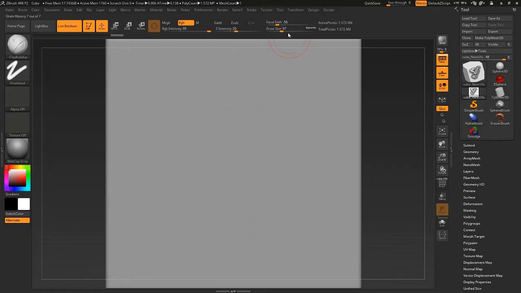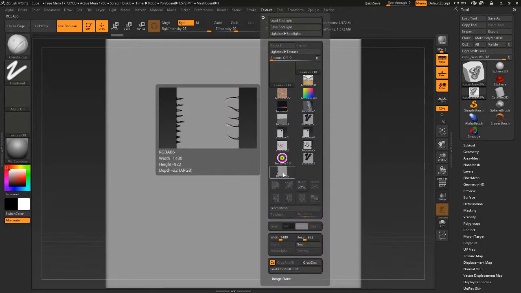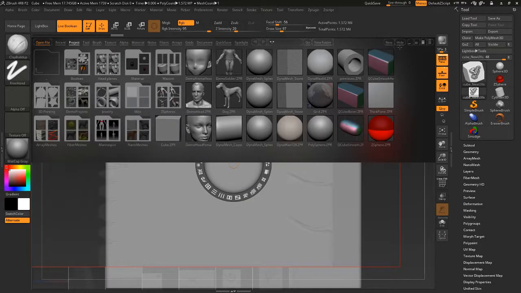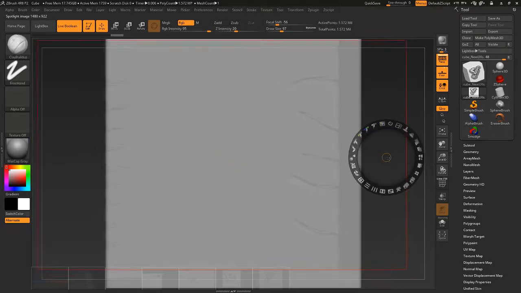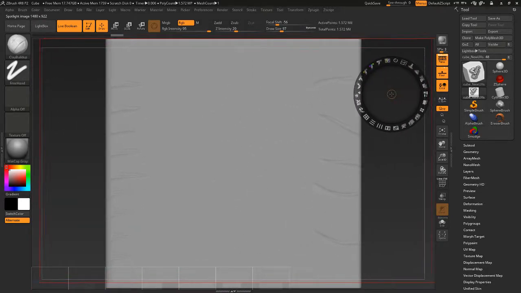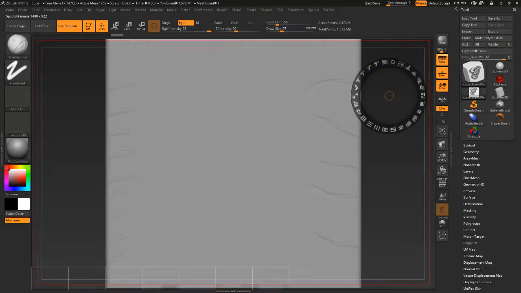F to frame. Now let's go back to texture. Right there, click that, and then add this to spotlight. Right, okay. So, totally awesome. Let's scale this up. Now, I've got the transparency down just enough so I can see the model or the texture and where it will land on my 3D object behind it. Let's scale it up a little bit. Doesn't really matter. Okay, right about there. Now, Z to apply that.